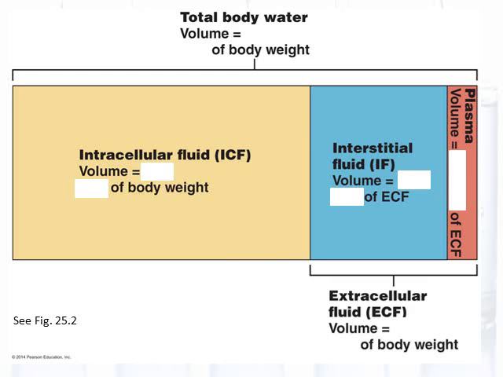Okay, so this figure is directly from your book, figure 25.1, and I'm not going to uncover these. I want you to go to figure 25.1, fill these in. Really what this is looking at is the total volume of body water, and then of that total volume of water, how much of that is found inside of cells, how much of it's found in the interstitial space, how much of it's found in the blood, the plasma volume. And you'll see that extracellular fluid includes plasma volume and interstitial fluid. And so just in general, you're going to need to know what percentages of the fluid is found inside the cells or outside the cells or in the blood.